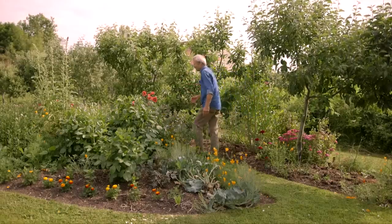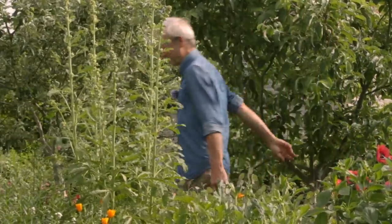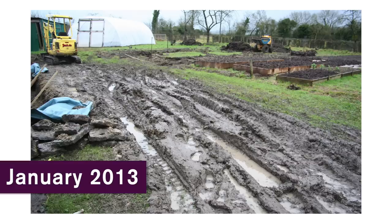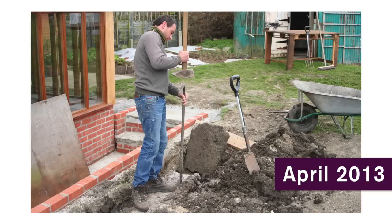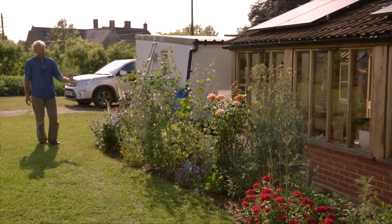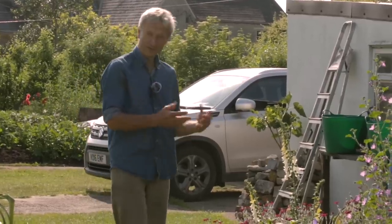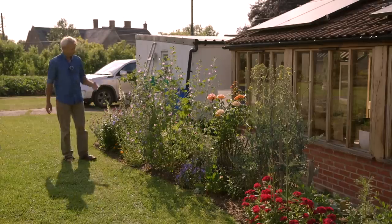Let's look at the border on the other side of the house and see how we use flowers amongst the vegetables too. Just over five years ago this was a sea of mud after the builder drove over it constructing the conservatory in a very wet late winter. I didn't do anything to the soil, just waited for it to dry out, then scattered compost on top and grass seed to make the lawn. For the flower border I put on an extra 10-12 centimetres of well-rotted cow manure on top of the drying soil, and it's made a really reliable, easy-to-maintain flower border over five years.